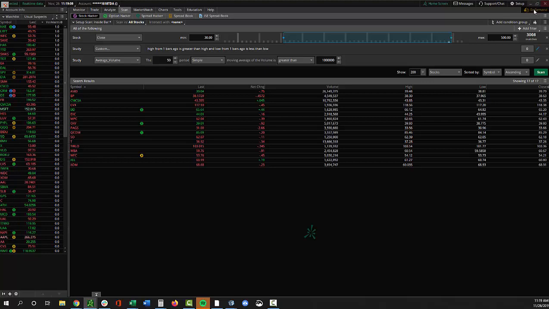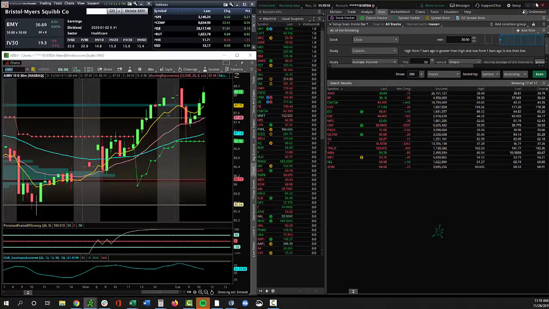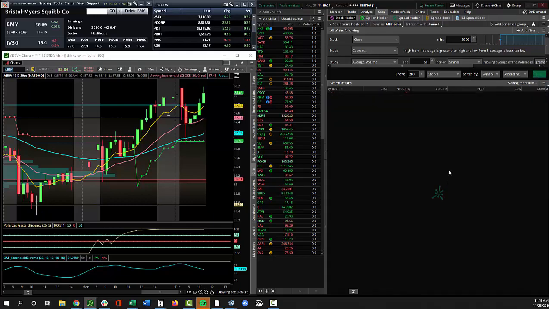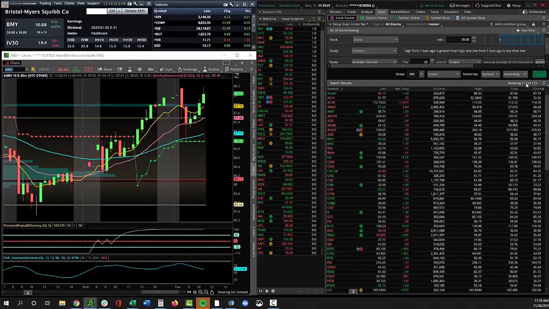Now you have to do this after the close. Obviously we're open right now, so you have to do this after the close, because that'll give you your final prices. But you run a scan. So let's pretend that it's 3:05. Very easy. Once you get this set up, you just hit scan, and right now there are 113 inside bars that are setting up. Are there going to be 113 at the end of the day? Probably not, because probably something is going to move higher than yesterday's high or lower than yesterday's low, thereby making it not an inside bar. But let's pretend that it is the end of the day.